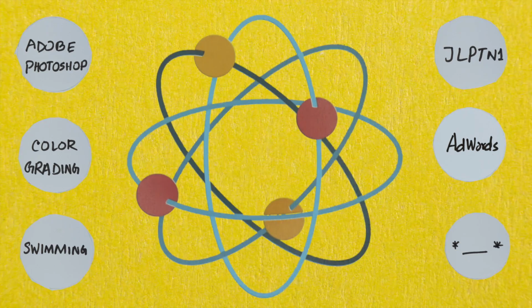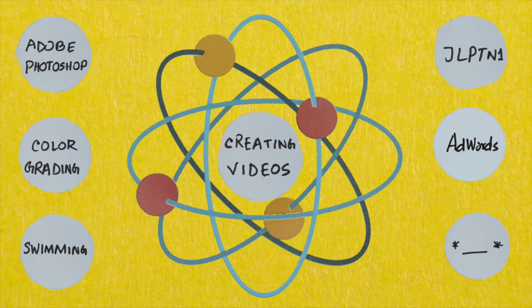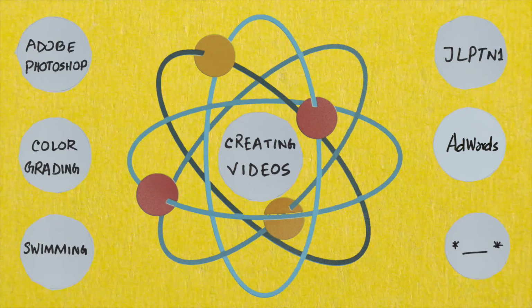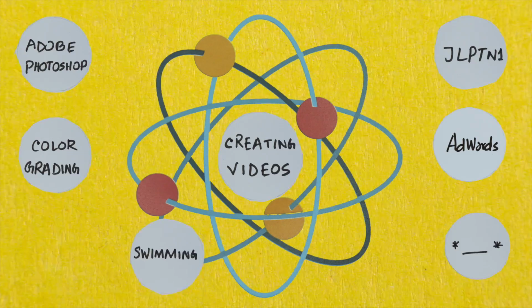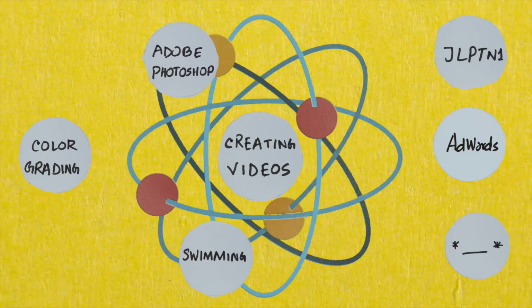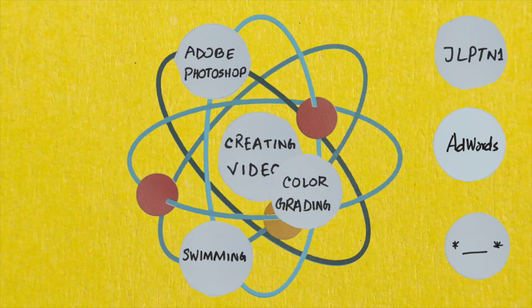The third step is to find a correlation between the skills you want to learn and your core interest. This will again help you build up motivation to continue learning the skill in the long term. It's really important to find that motivation, and as long as you find a connection between the skill that you want to learn and your core interest, you can easily continue it for a long term. So look at the skills you're interested in, and now on your atom of interest, try to put it around the nucleus. Find out where these fit in, if they relate to your core interest. If they do, then it will be really easy for you to learn.